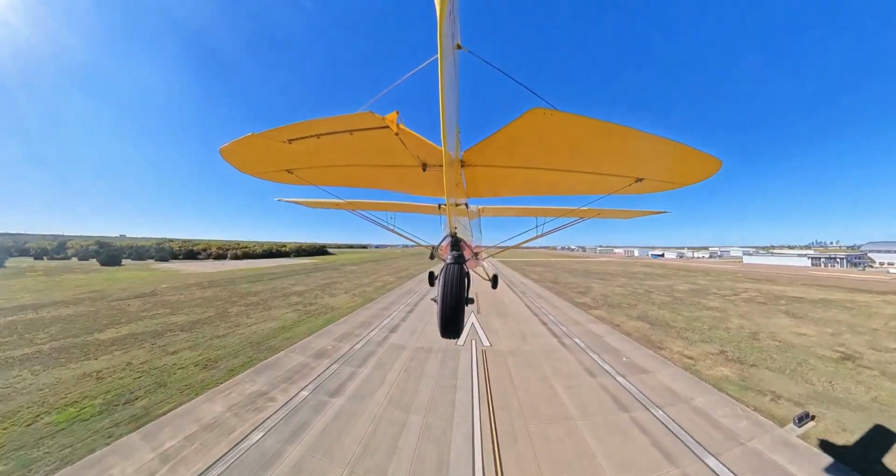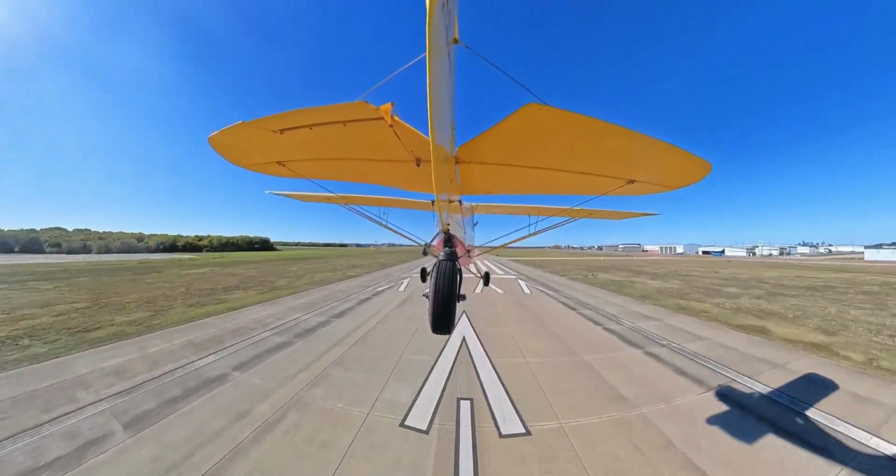697 Charlie Alpha, executive tower, hold short runway 31. Hold short of 31, 697 Charlie up.